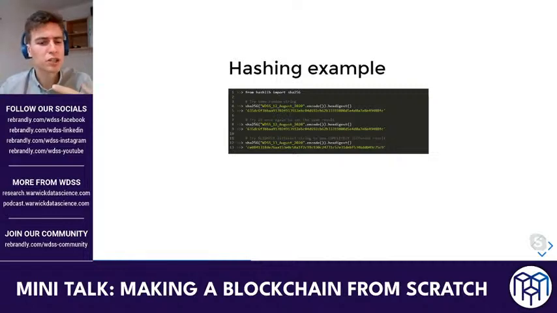What if we slightly change it to 13 August? We get a completely different output. And this is important because you cannot tweak things around to make it work for you. You cannot be smart about cracking passwords, as you'll see. You just have to brute force it.